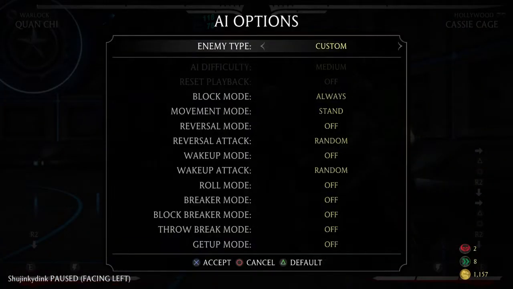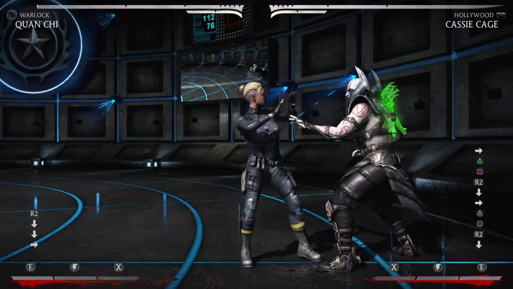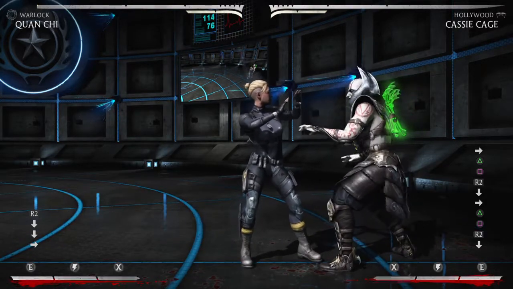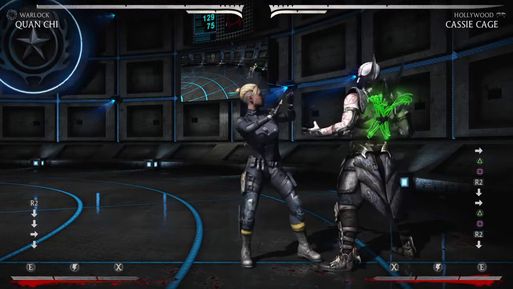This is episode 2 of Dink Facts. I'm going to do the one that everybody has asked for, which is how to get out of pressure and dealing with pressure situations. I'll show you a little bit with Quan, what you need to know, and a little bit of the mentality behind it.